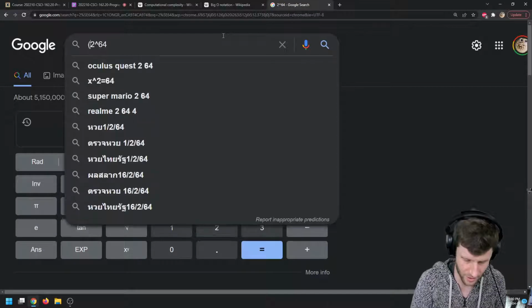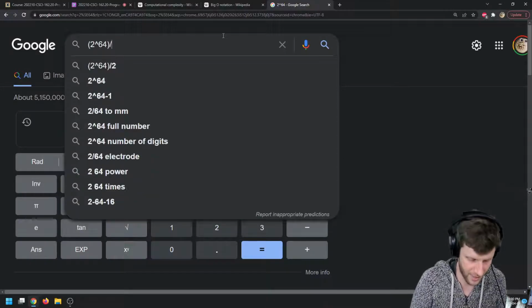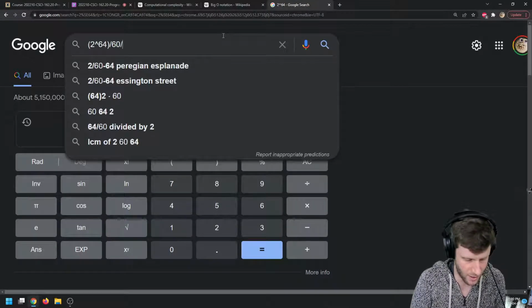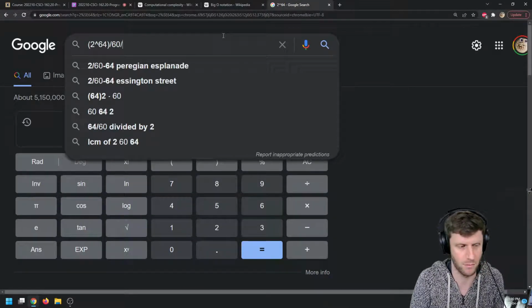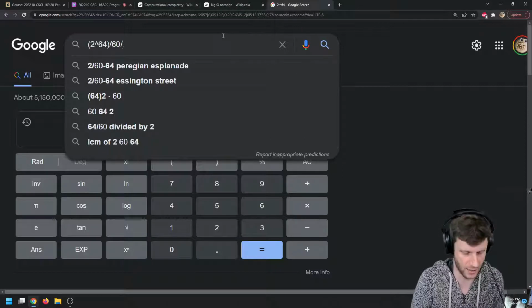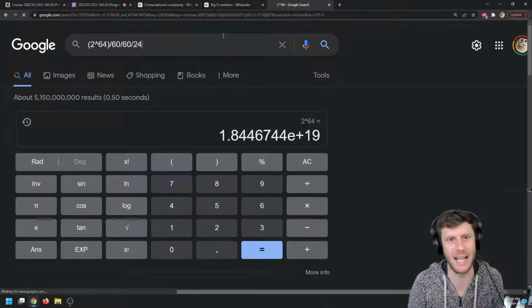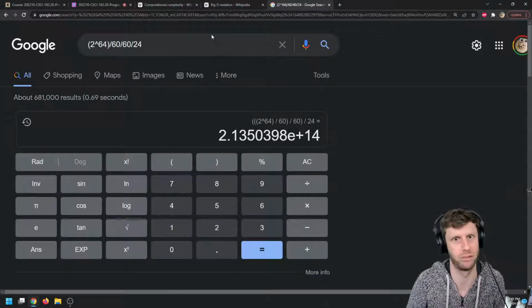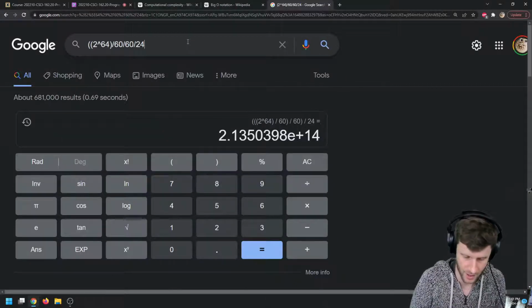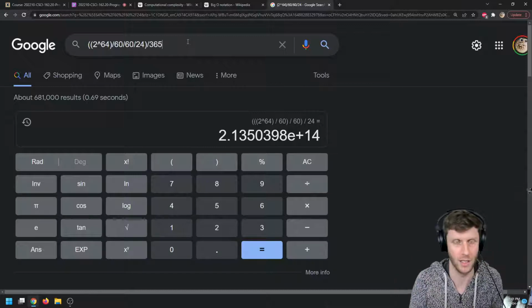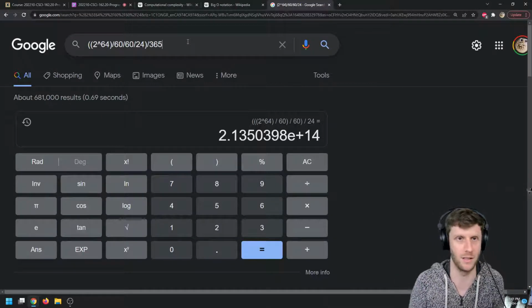Let's divide that by 60 for minutes, and then divide that by 60 minutes per hour, and then divide that by 24 hours. So how many days? A lot of days. All right, so that's 24 hours, 365. I'm not going to do the leap year.